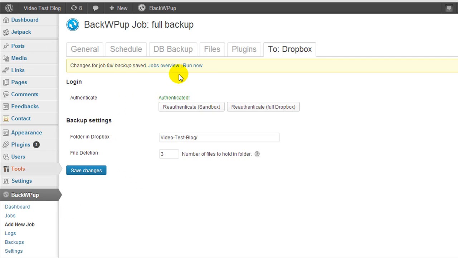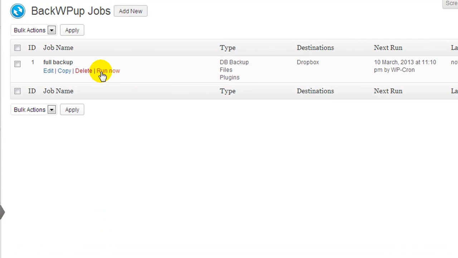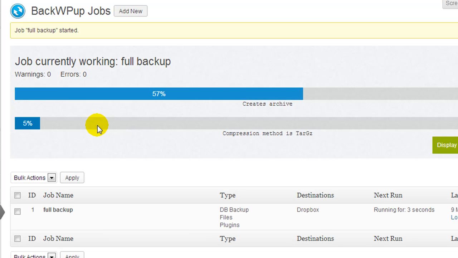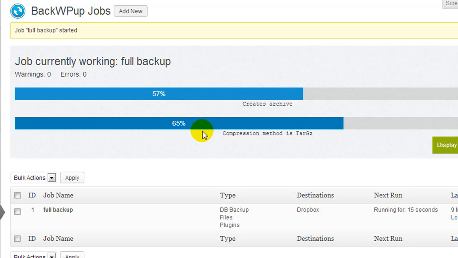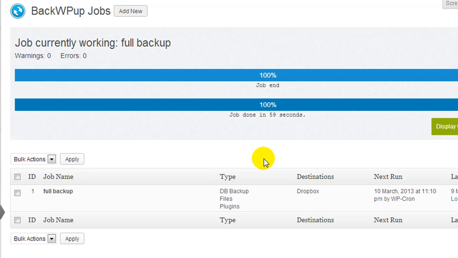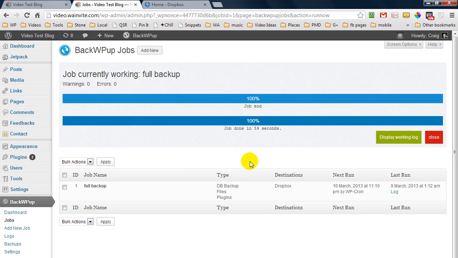What I recommend you do after you've done all this is you run it now to make sure that it's working. Depending on the order that you went through the options, you can always come over to Jobs, and we are going to click on Run Now. And this is going to gather everything up, compress it, and send it off to Dropbox. Now if this takes 30 seconds, odds are something may have gone wrong, or it will also give you an error message if something does go wrong. Okay, so it's finished, and that took 59 seconds, which is pretty fast actually.